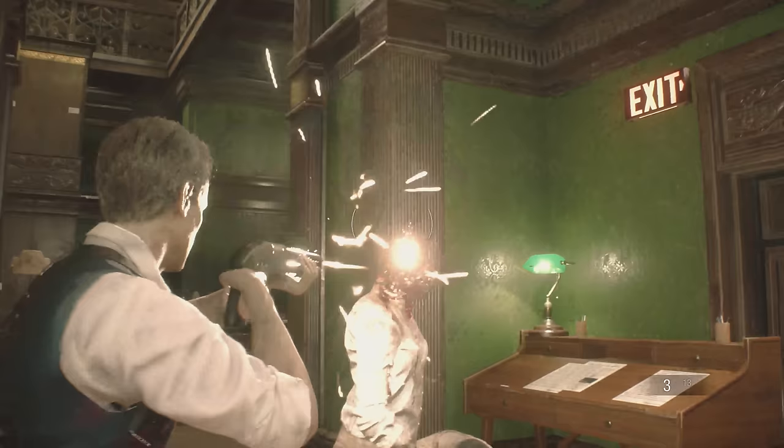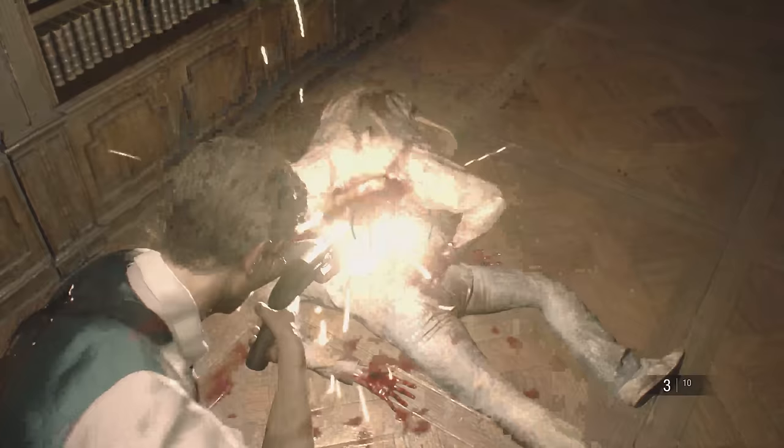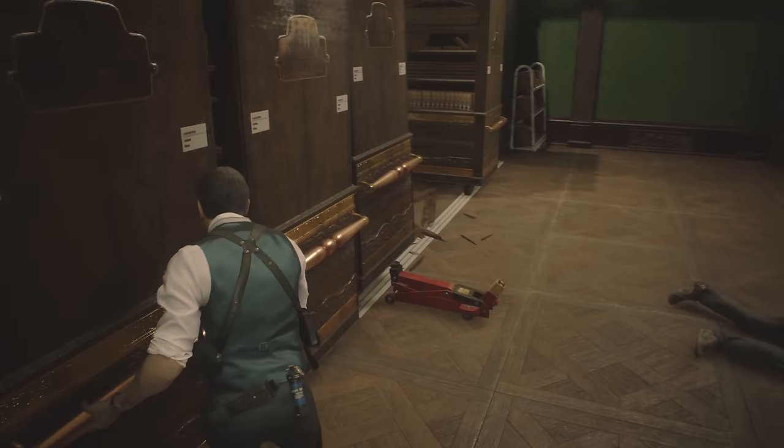Next, we're going to decapitate both of these guys so that they stay out of our way. Actually, we're going to decapitate number three here, too, because we want all of them to be out of our way whenever Mr. X shows up.